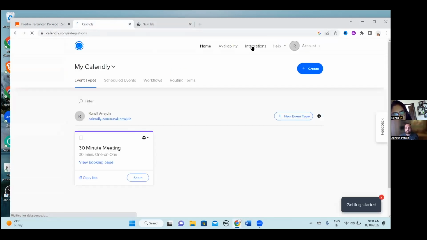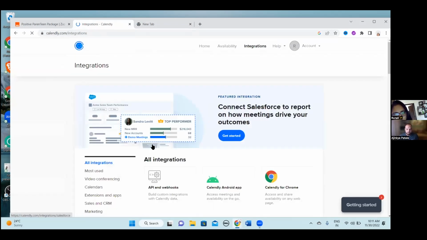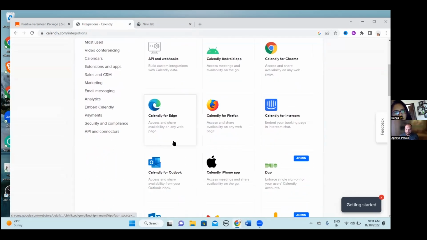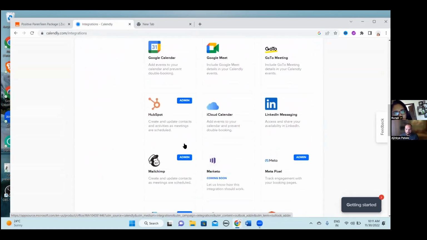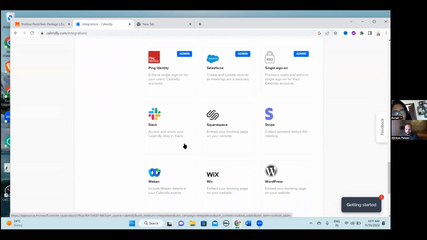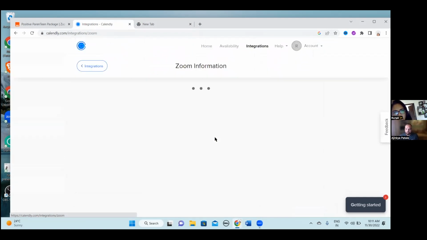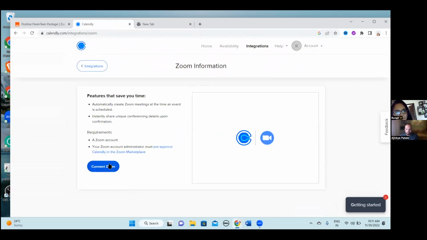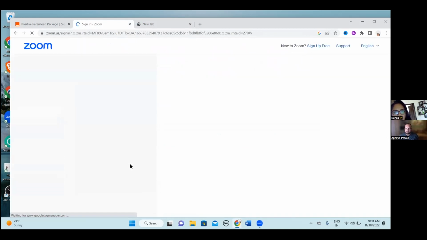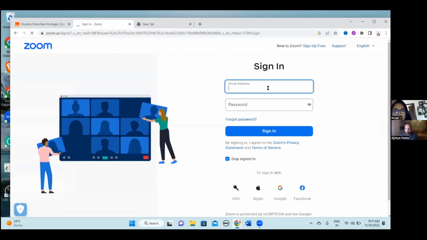Integrations, and you can integrate Zoom. तो ये क्या होगा कि whenever somebody is booking your calendar, automatically Zoom link create होके वो आपको enter करना पड़ेगा यहाँ Zoom का credentials. So my email address. Yeah, Zoom credentials, whatever it means.